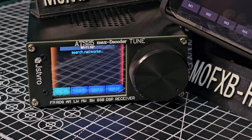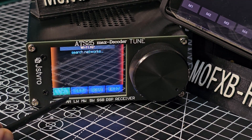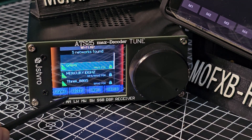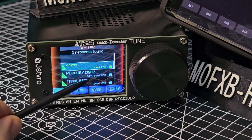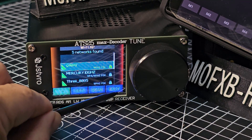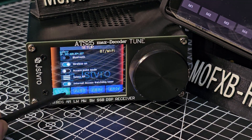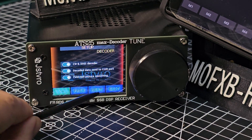The COM port is just a USB-C on the back. Then go one more and set up your Wi-Fi — go one to the right. Let me show you that again. Go back one — select your Wi-Fi, put in your password, and then click Set. Then exit and go back one. You can see the decode is turned on.